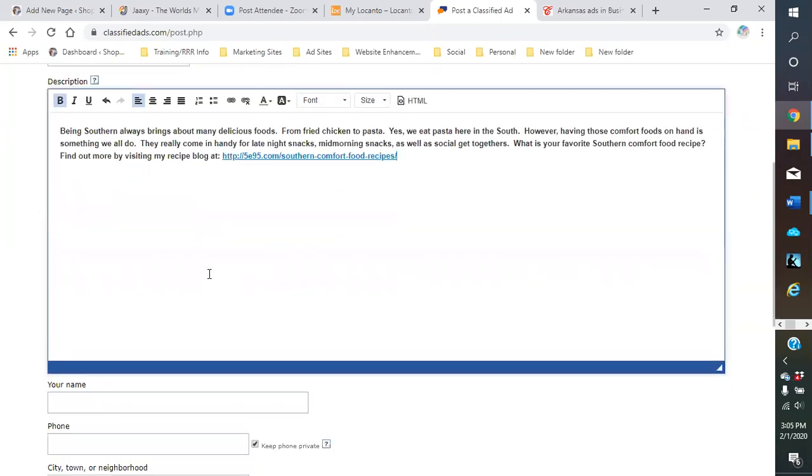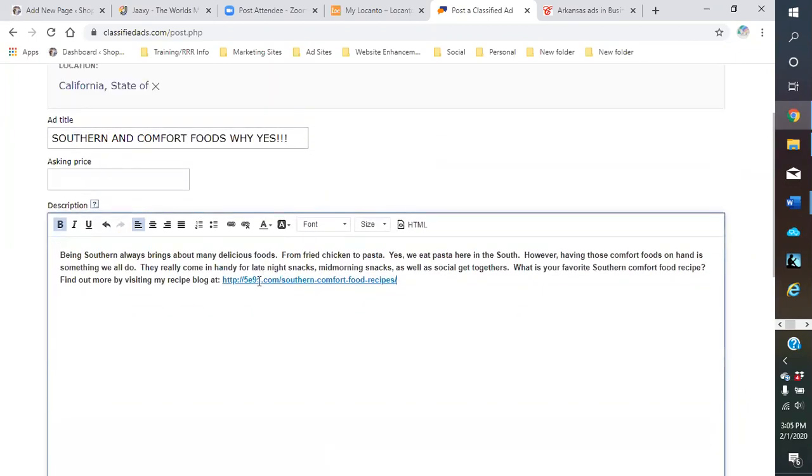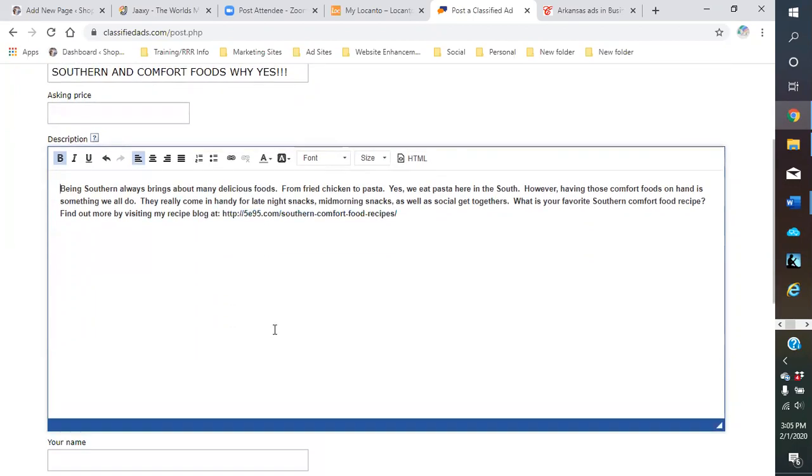Now, this one, I think this one charges for your link. If it does, it will come back and tell me I owe for it. But if you have one that says it charges for your link, then just highlight your link and break it and leave it in there, and you'll be good.